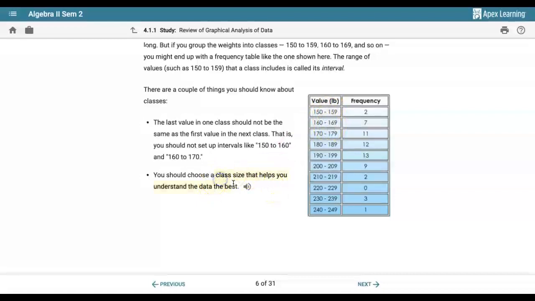And then we should obviously pick a class size that helps us best understand the data. If we wanted to be very specific with weight, we could do that. If we wanted to just look at height and classify people as tall versus short, for maybe the length of an apron, we could then just classify people into two groups. So you're less than this or you're greater than this, that range.